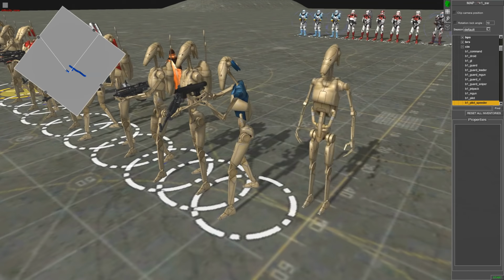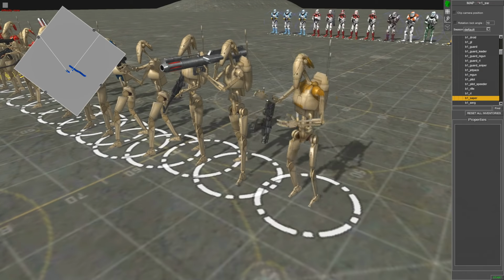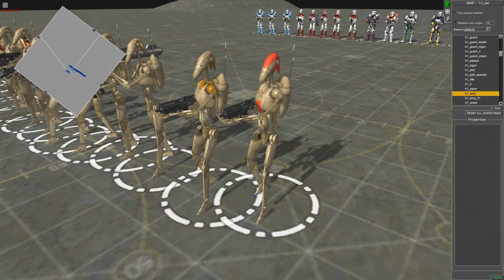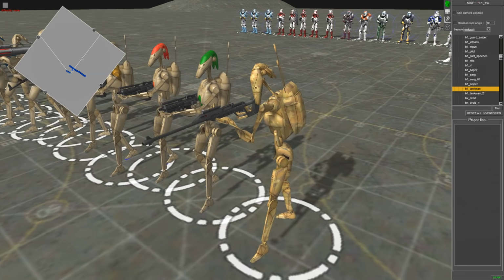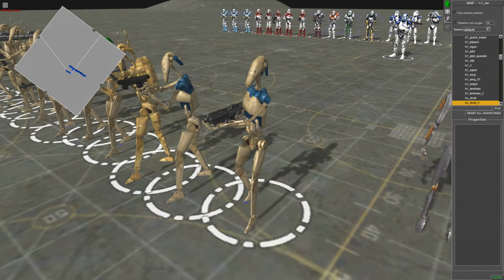Then we have a speeder pilot, so just more of a standard droid with a pistol. There's a rifleman, there is a rocket trooper, there's a sapper with that sort of orangey tint to it. There's a sergeant, very orange. There's another sergeant, just green. There's a camo trooper, camo sniper, tankman, another tankman.